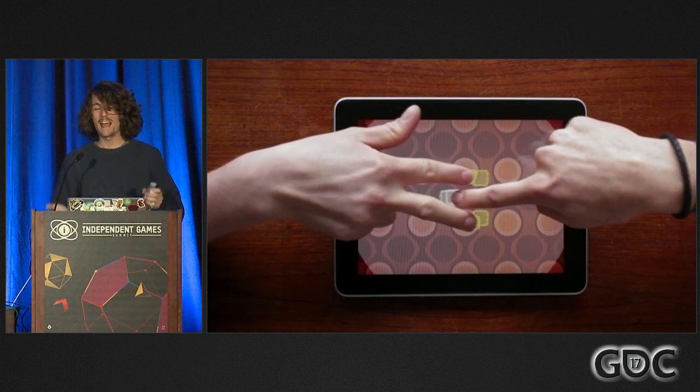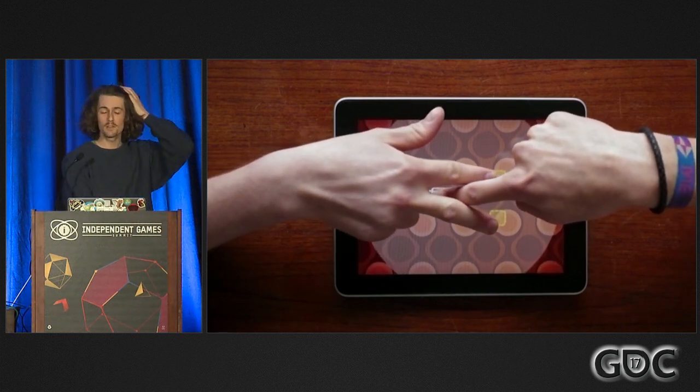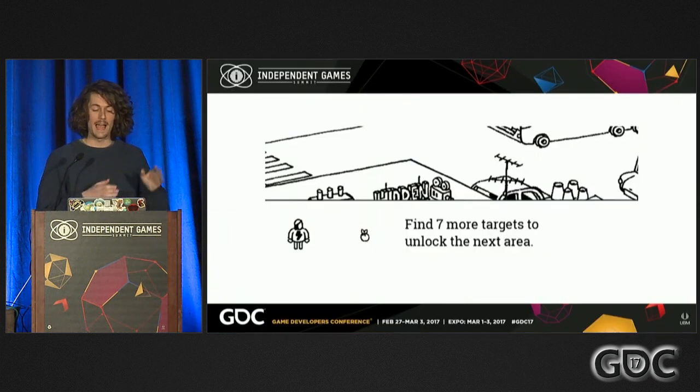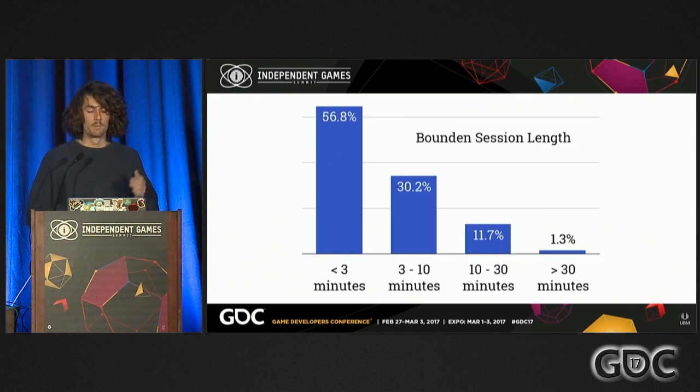So the data you gather from playtests is hugely influenced by the setting, by the context of the playtest. Likewise, I found that people playing Hidden Folks at events tend to skip the bonus targets more easily and give up discovering the interactions more quickly than when they would play at home. Bounden, the mobile dancing game I talked about, suffered terribly from this evil data.